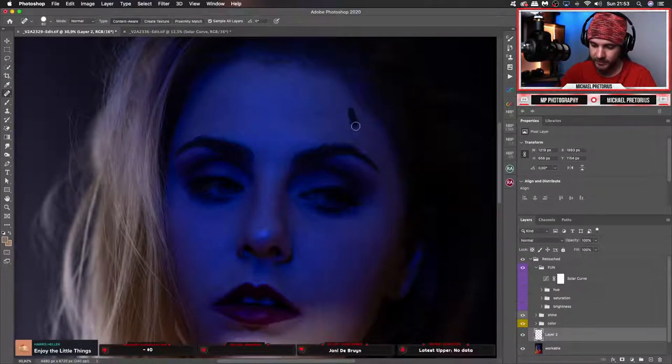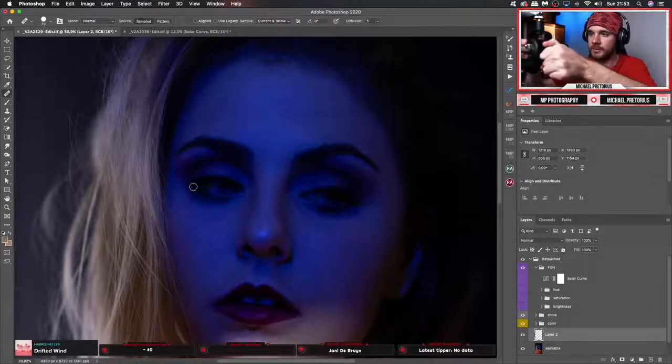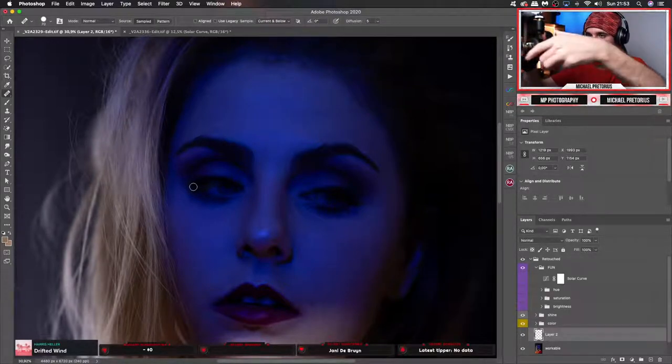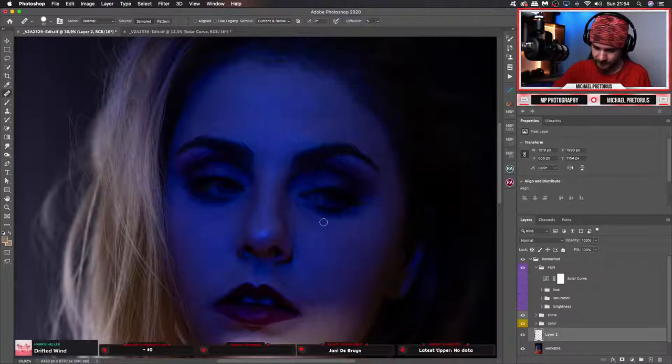I'm just going to do some quick healing, just clean up all the strands. To be honest, I prefer the normal healing tool here. Just loosen this a bit, point it a little bit. It's going to suck. There we go. Put a little bit to my face. But yeah, I prefer this one because you can select, so I can get very accurate.